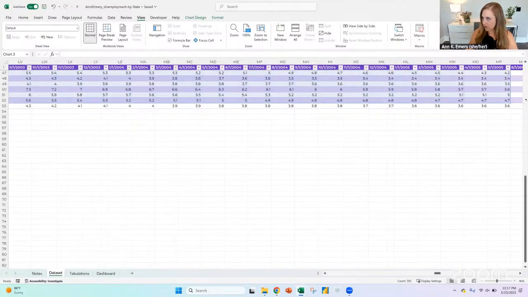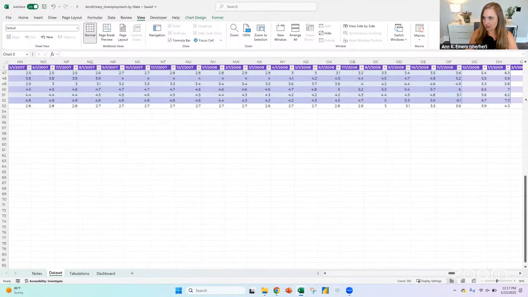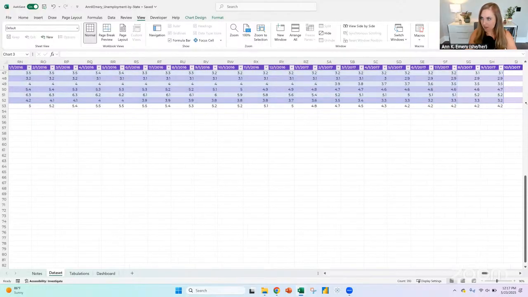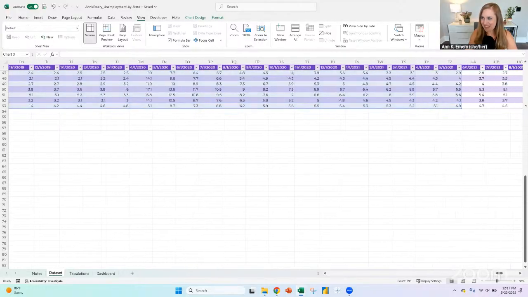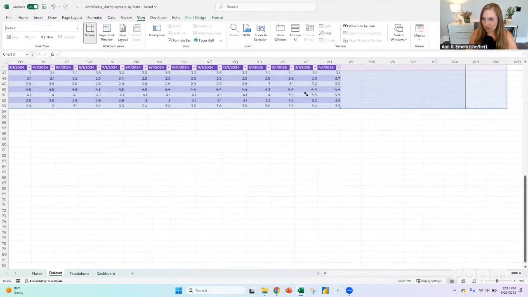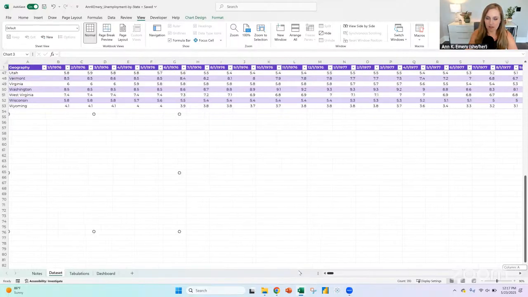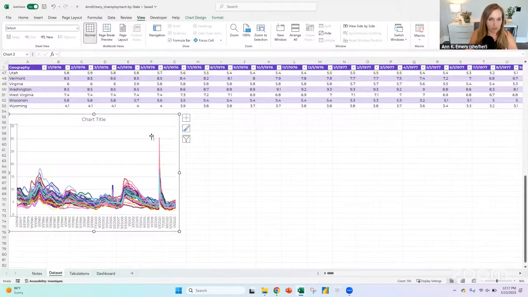I always tell people if you have historical data, include it. It makes a truer, more unbiased story. So I am just practicing what I preach here, giving people the full picture. We can focus on April 2025 in a bar chart and a map, but I think it's really awesome. Look at that. Isn't that so helpful to know?